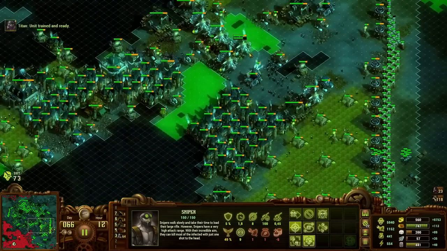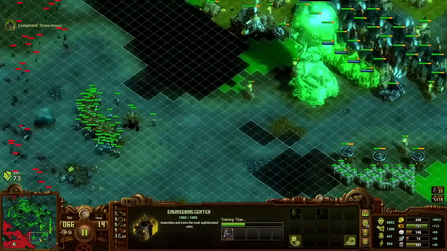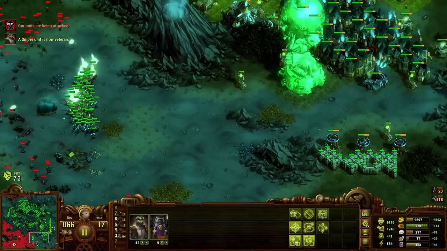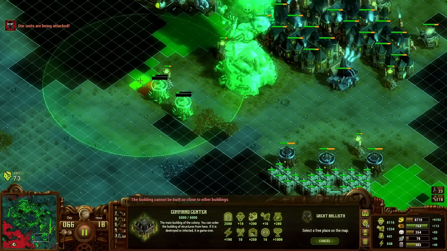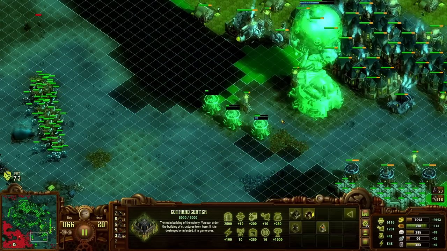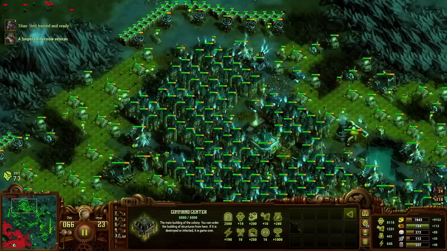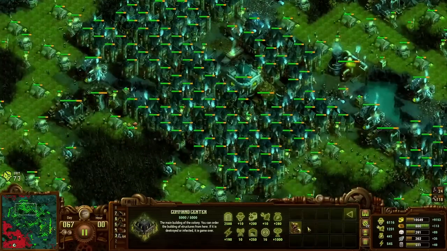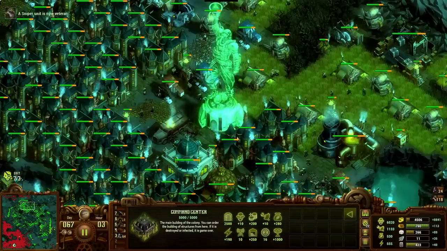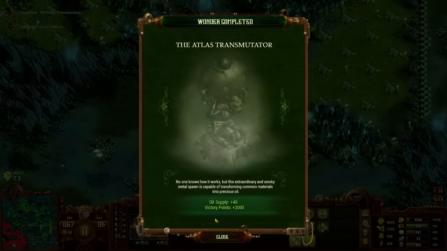And again, if I'm researching wonders, I guess I do need some space. Oh, we have some still here. Our forces are in danger. Not sure where I want to build that here. Maybe here isn't too bad. Building completed.